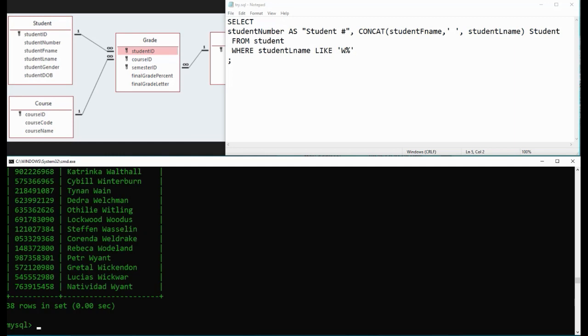Okay, so that's a wildcard, and that can be put anywhere. What if I did this? Now, I could also put a lowercase w like this and get the same result. The reason for that is the setting on the server says ignore the case in the literals when you're using the like, basically.